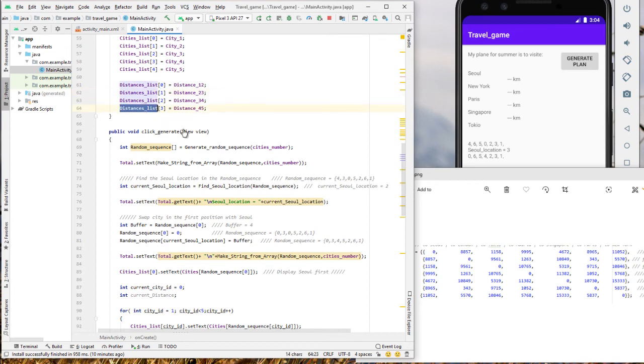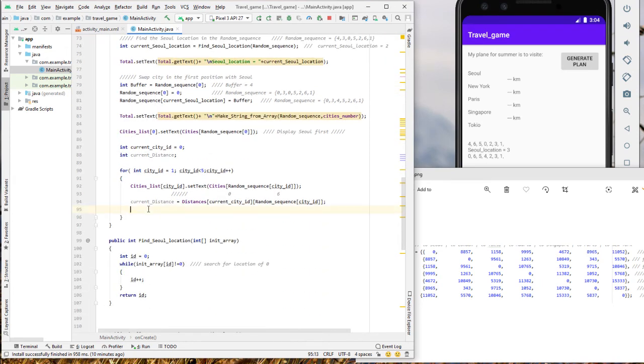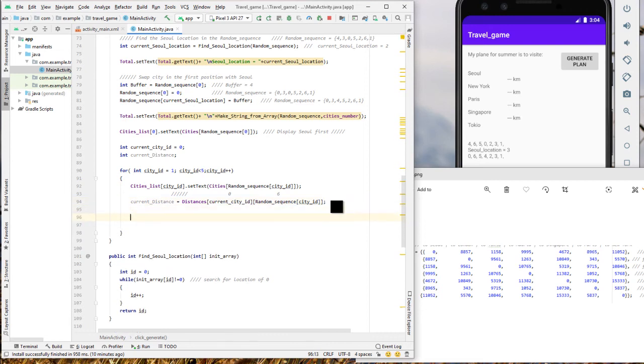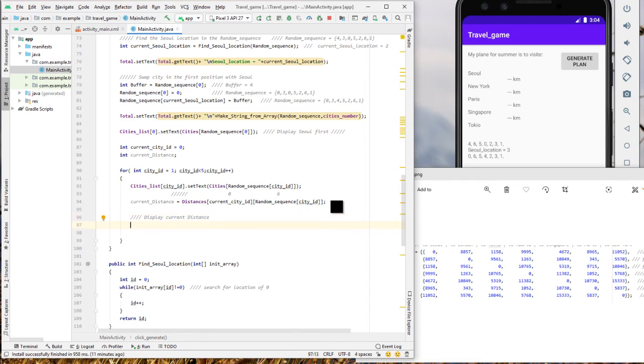Okay, so now display the current distance. How can I display the current distance? That will be the distance list.